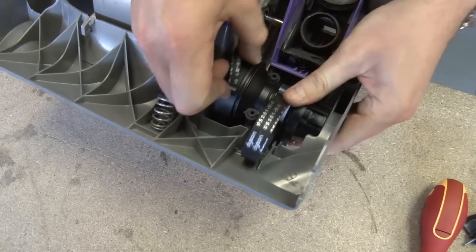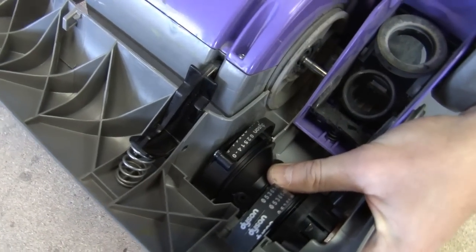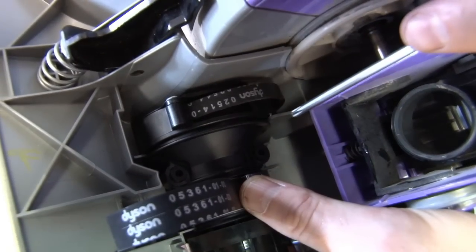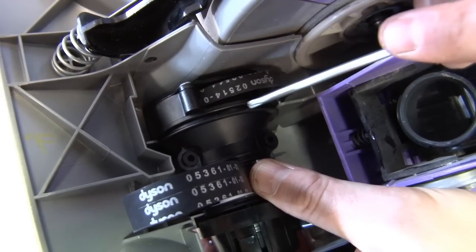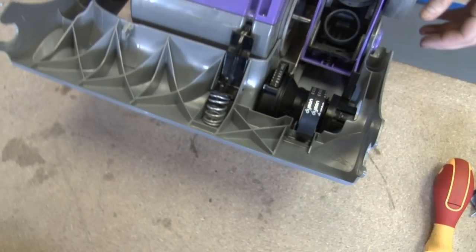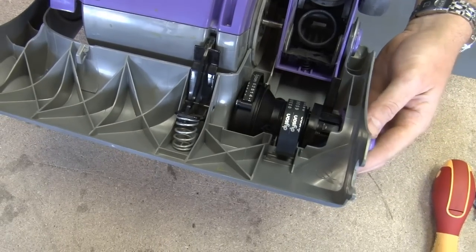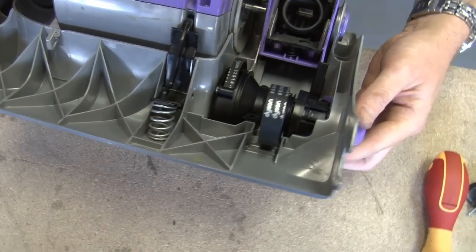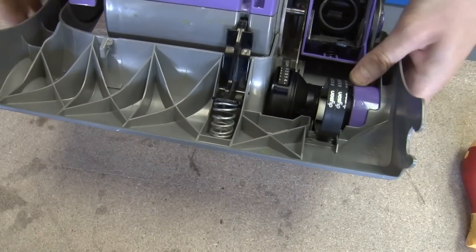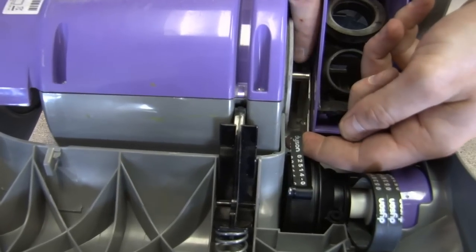Do make sure that you get these two notches here and here into that groove on the clutch, and that holds it firmly in the right place. I'm just going to pop the actuator cover back on. Okay, that's done. And then get the belt back over the motor spindle.